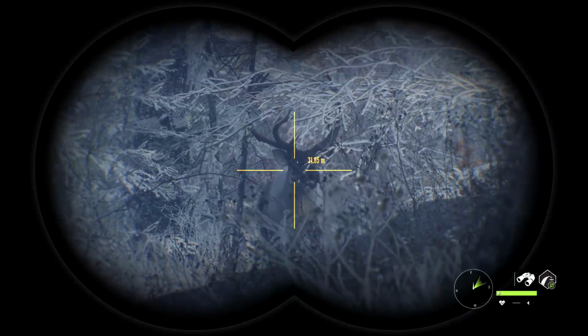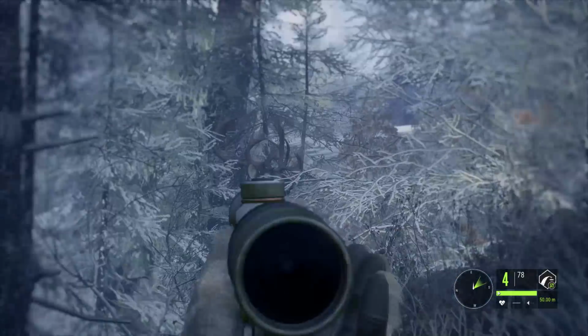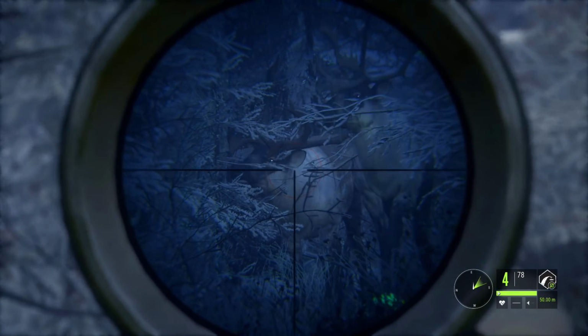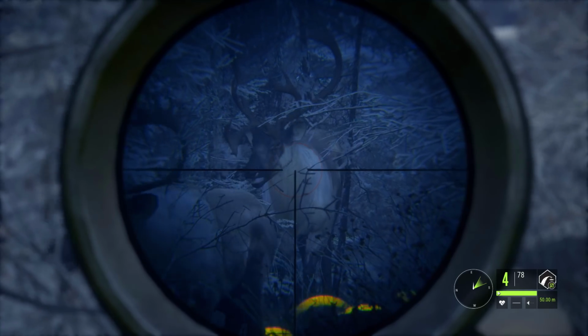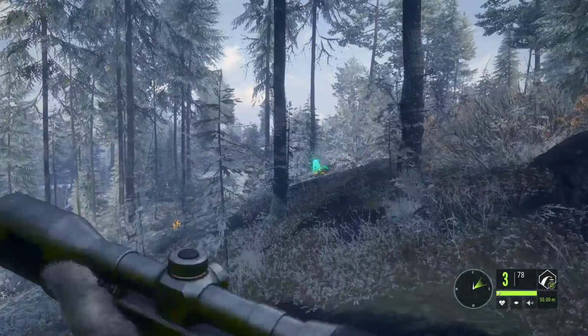Lots of reindeer this hunt. This one looks pretty big. Is that a level 5? I think it might be, and I'm not even going to worry about spotting. Get out of my way, bro. Alright, that scared me when he didn't drop, but we got the frozen glitch.